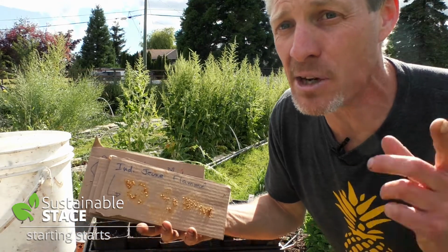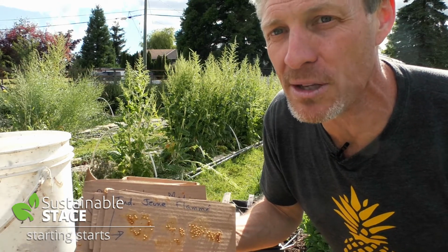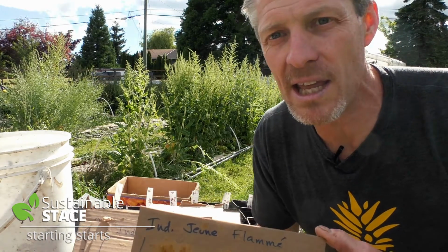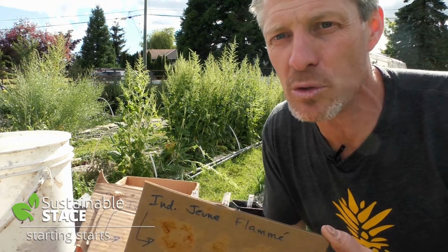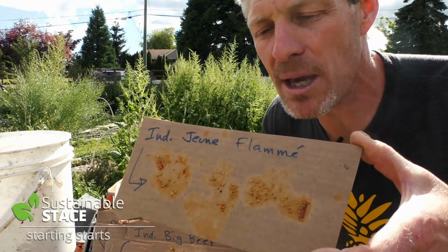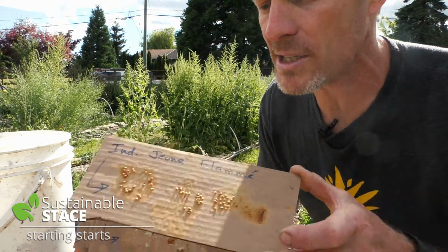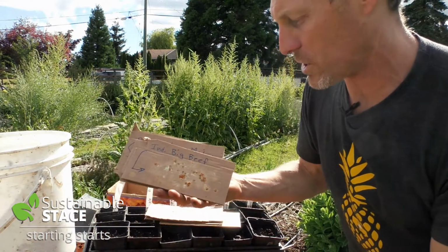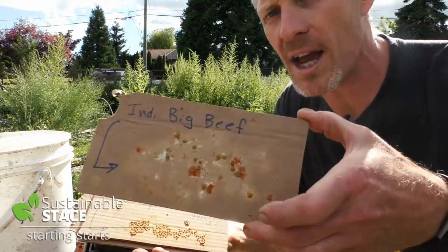If you've ever gone past a commercial greenhouse operation growing tomatoes, they've got indeterminate plants. When I find an heirloom variety, which means any old school variety that you can save the seeds from that I like, I squish out one of the tomatoes and I write down with a marker what it is. So there's an indeterminate variety of Jeune Flamme, so it's going to grow super tall. An indeterminate variety of Big Beef.